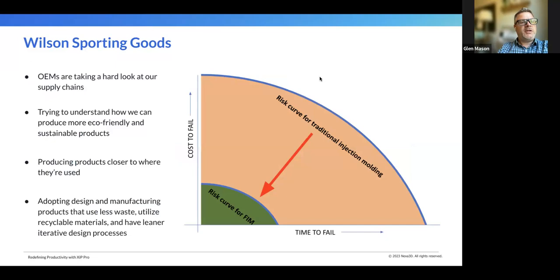Can you switch to the next slide? Oh, this is great.